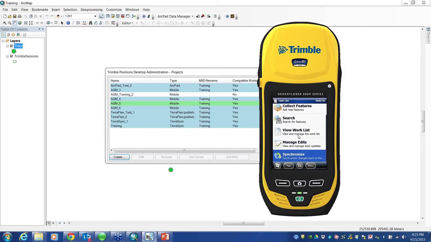And using positions, we were able to configure that so that it used, one, a real-time correction source, so the accuracy was good. And two, we set up an accuracy threshold so it knew to prompt us if we didn't have the accuracy that we wanted. We had set up an accuracy threshold of 1 meter, and we were far above that, but I was able to override that.